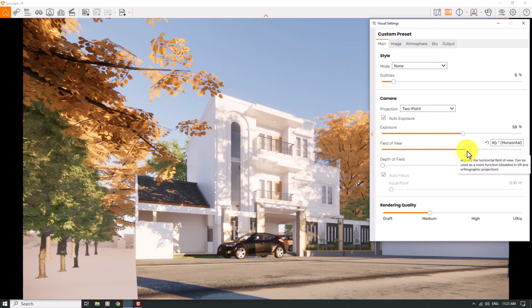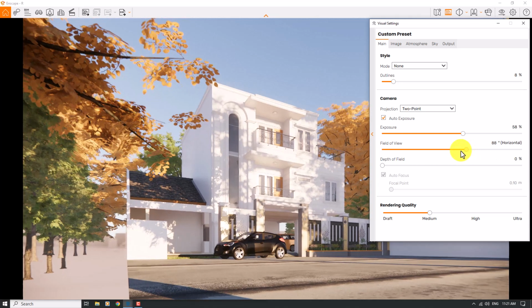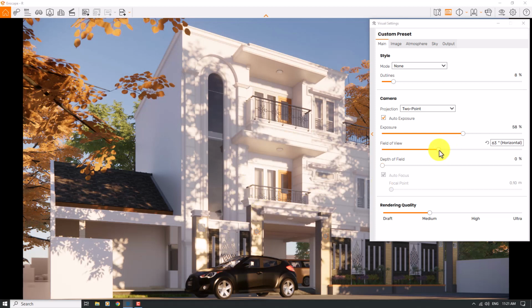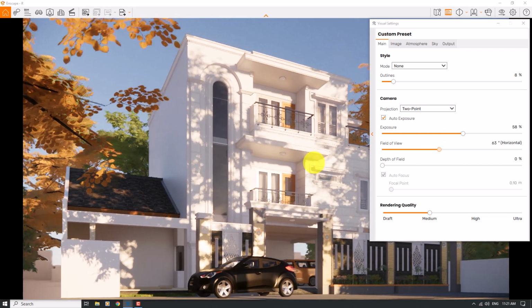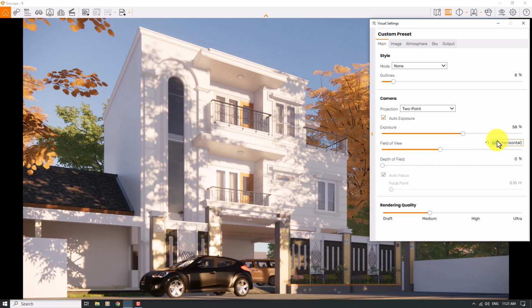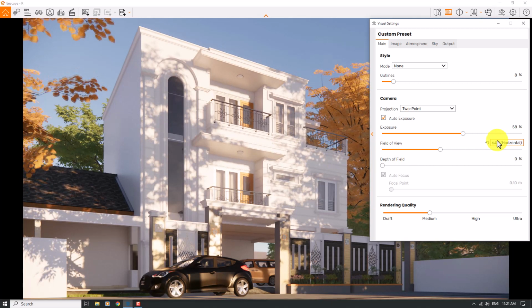First of all, in all types of rendering engines, you need to select your best camera FOV, or field of view. As you can see, something like that is really good for this job, or some angle like this. So I prefer to use a setting like that for my job, and a number about 64% can be really good for it. As you can see, all the materials related to the color of the car and textures are really wonderful, and you can see the reflections on different sides.